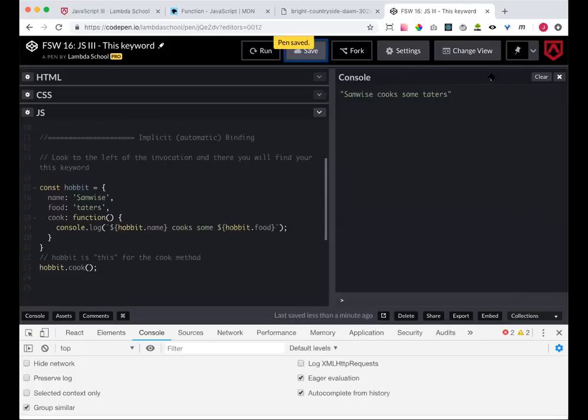So if we come in here, we hit save. Is this going to work, by the way, before I hit run? Oh, we're seeing a lot of yeses. Let's find out. It does indeed work. But here's the problem. If this name ever changed, we could never use Hobbit again. And oftentimes we're creating objects from scratch, which we will do later today. So this would not help us. But I love your thinking, and you understand that the context of the scope is there. So good job. But this allows us to be dynamic.